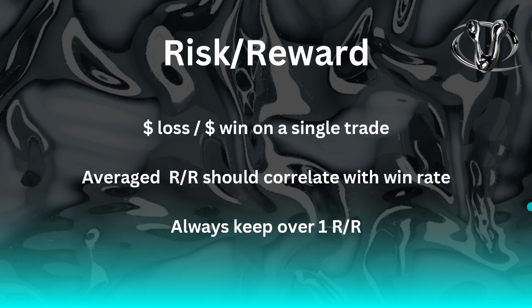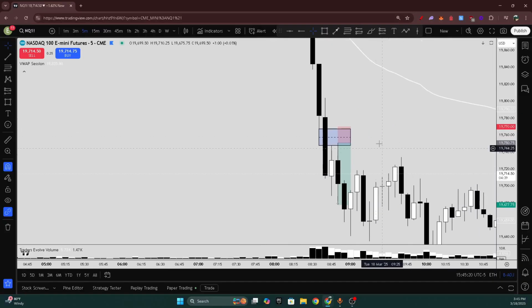So let's talk about what a risk to reward ratio is. Risk to reward ratio is essentially on a single trade, how much you will win compared to how much you will lose. For example, if you have a trade where you're looking to take a short, but your loss if you lose a trade is much bigger than your win if you win the trade, that's not good from a risk management standpoint. Let's take through an example of a real potential trade that demonstrates this.